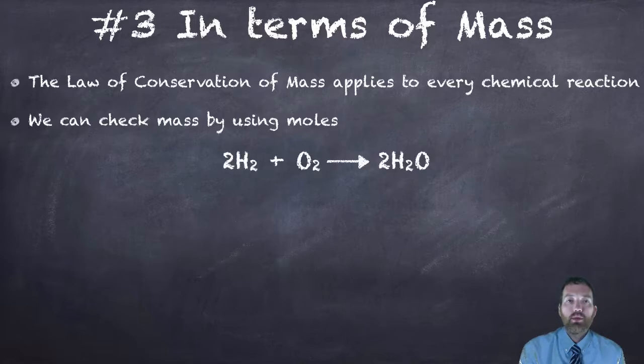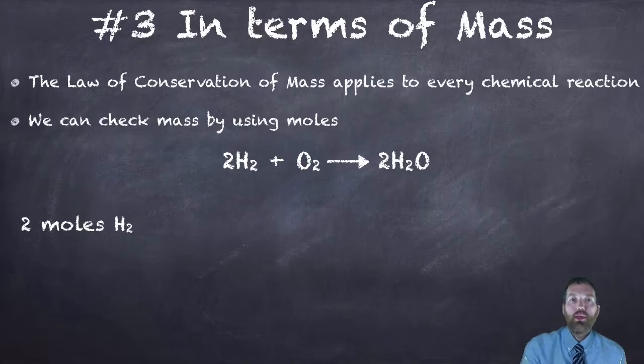So here's a balanced chemical equation. We have 2 moles of hydrogen and 1 mole of oxygen reacting to make 2 moles of water. So we need to do some math to show that the mass on the left is equal to the mass on the right. And there's multiple ways to do this, but I'm going to do the bracket method that we've used before because this bracket method is going to become really important in this stoichiometry chapter. So although there are other ways to do this, please try this bracket method for this type of problem because it's going to help you out later, trust me.